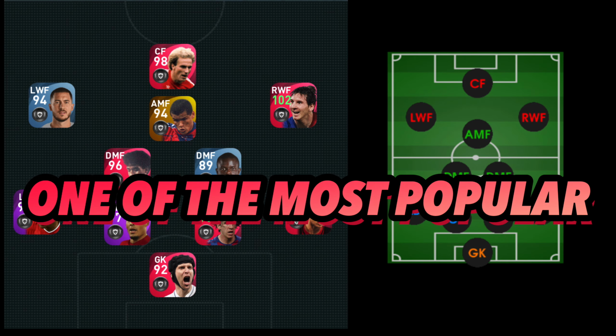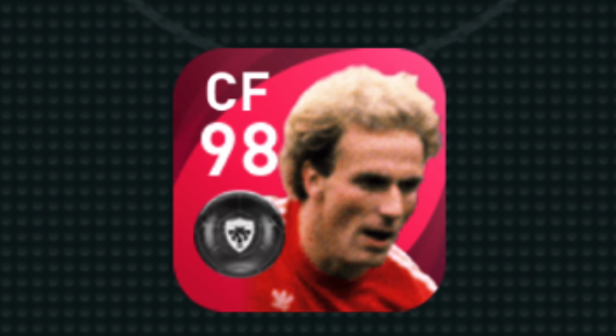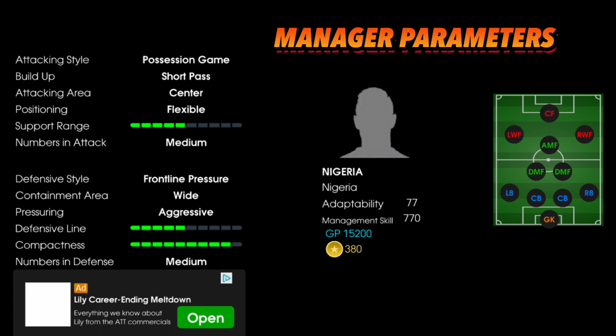skill sets, and strengths. Today's video will be about one of the most popular 4-2-1-3 managers, Bindewald, with Rummenigge being my key player. First, let's look at his manager parameters on PES Hub.